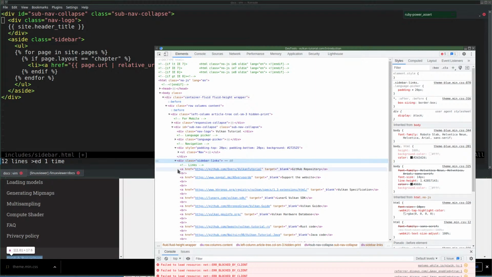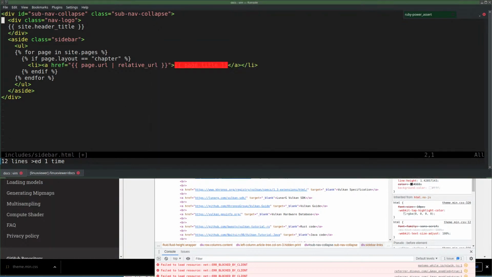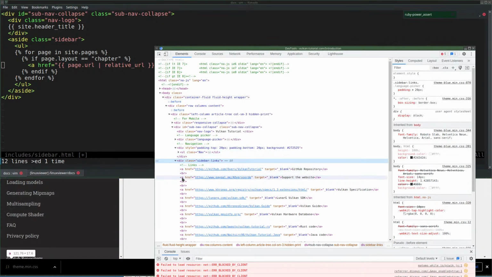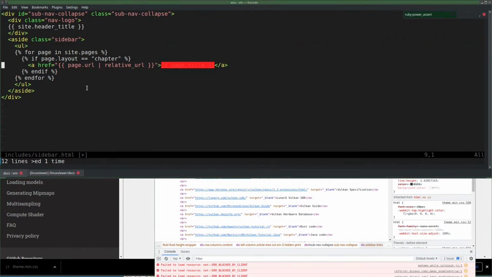No, just no LIs, just a href. Well, I can remove the LI, why not? No LI, so the thing with all the hrefs, there are BRs though. Okay, let's put BRs behind it.